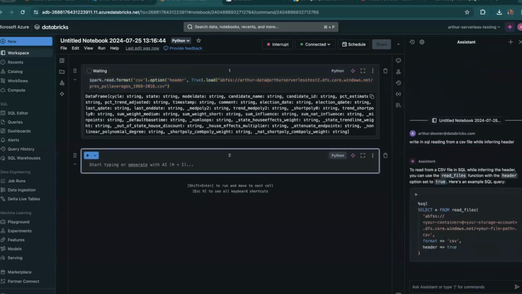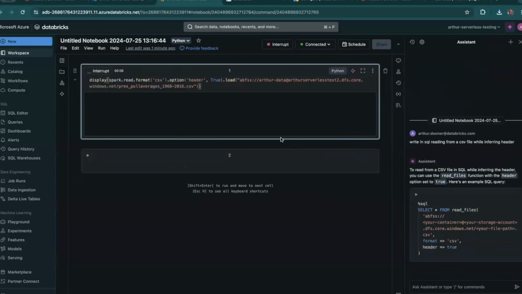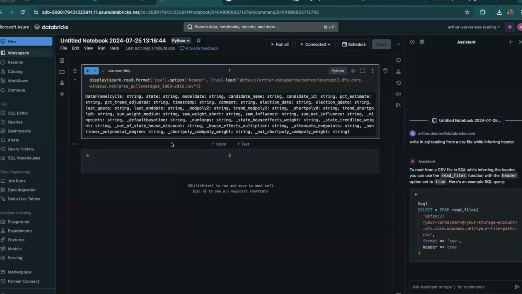So you can see serverless is going to read this in the same way. Yep. I do want this to work in SQL only, because I want to show it to you, like loading this data in SQL. So I'm going to copy this assistant comment.